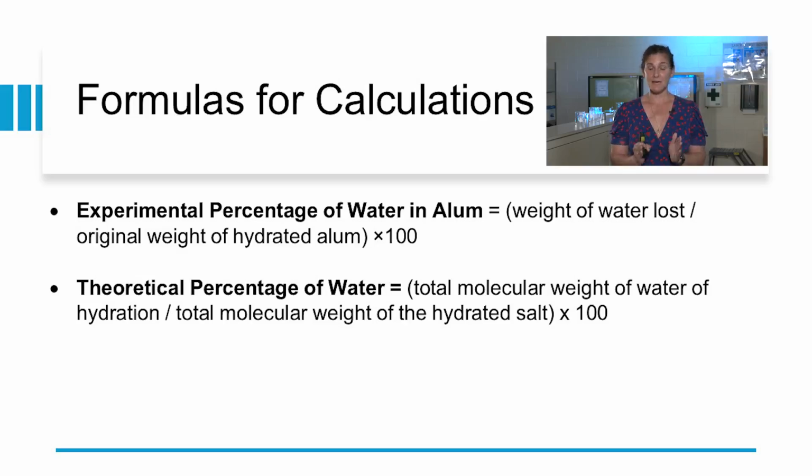And by doing another mass by difference calculation, we can figure out the mass of water lost. Starting with the crystals hydrated minus the dry stuff, we know how much was water by mass. We put that mass over the mass of the original hydrated crystal times 100 and we'll get the percent hydration. To do that same calculation theoretically, you're going to need your periodic table and calculate your molar mass of the hydrated substance and then put on top the mass of water to figure out the percent hydration. And again, that's going to be utilizing the periodic table, not your experimental data.